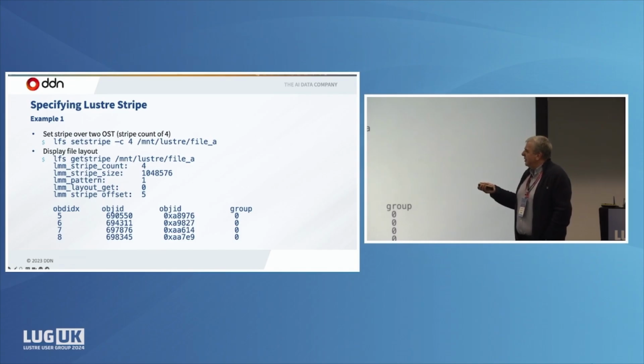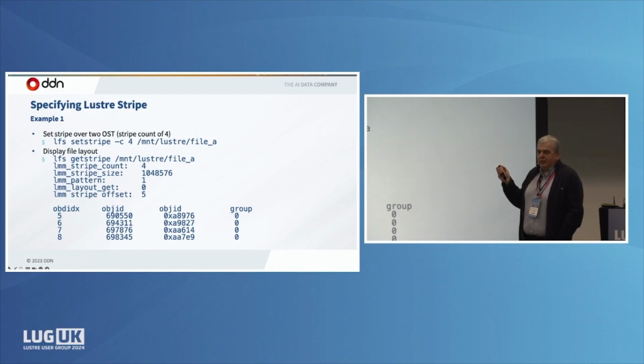So with setstripe, in this example, we want to create a stripe count of 4 using the file system default stripe size of 1 megabyte. If you don't change that, it'll be 1 megabyte. So if we do setstripe with count 4 on my file A, at this point your file is not created. Before you create the file, you have to tell Lustre what layout you want to provide. When we start writing into this file, we can do the counterpart of setstripe, which is getstripe.